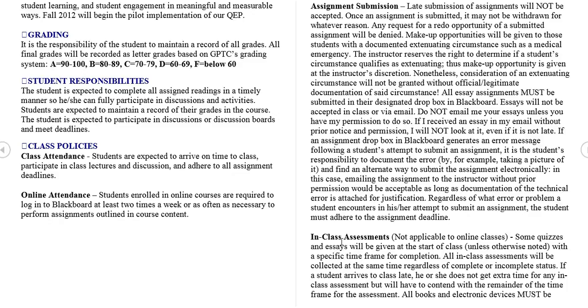So an error message does not necessarily mean that there's something wrong with the Dropbox or with the system. It could simply mean that your submission is past the due date. All right, so in order for me to know what kind of error message it falls into, I need the timestamp and the date stamp.